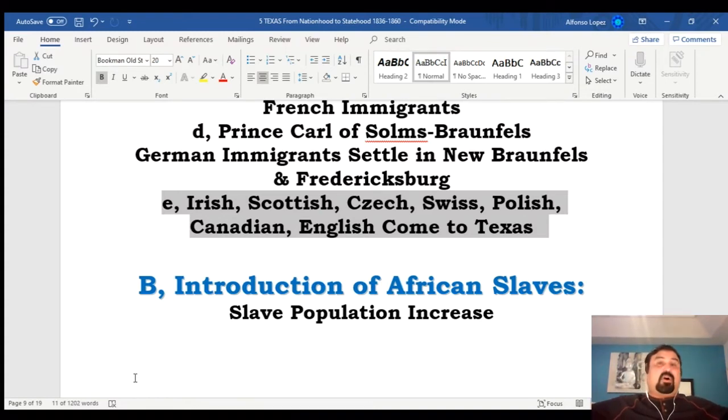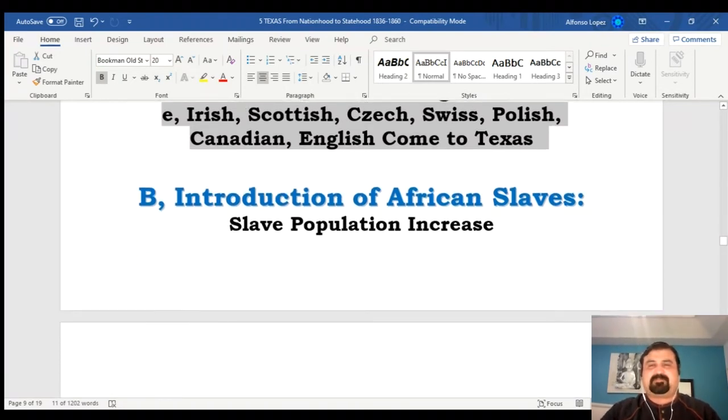They're not coming in large groups to build a colony, but rather just to come in order to own their own land and develop the land, begin their own farm, etc. So it's becoming extremely diverse. Texas, that is, because there is, of course, immigration taking place at a great pace.